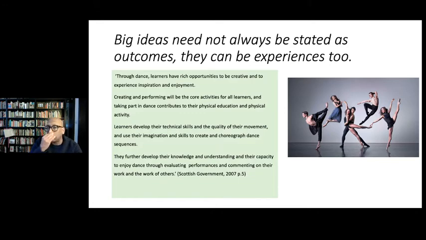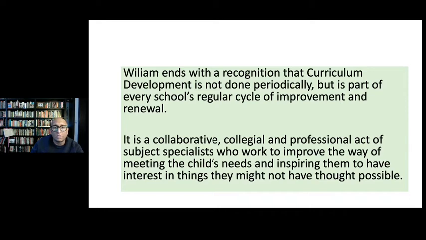That's amazing, isn't it? That not everything we do has to be outcome stated. And again, English, science, or math. That there are things that are experiences, and part of what we're doing in the curriculum is balancing between outcomes and experiences. I think, again, another provocation. He ends this document by saying the curriculum is not something you come back to once in a while and try to rejig. That it's something that we're constantly, regularly improving and renewing all the time.